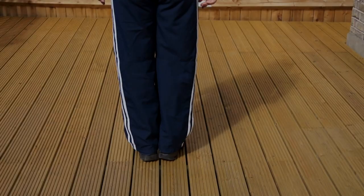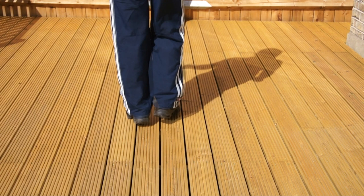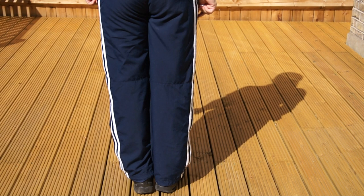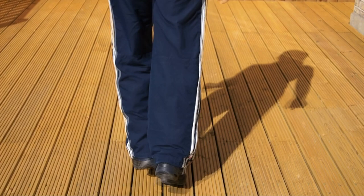Okay, starting on the left foot, everybody together, let's go. One, two, three, back, two, three. Okay, let's try that again, but this time we're gonna start on the right foot. So leading with the right foot going forward. And let's go. One, two, three, back, two, three. Okay, let's stop it there. So that's the basic step moving forwards and backwards.